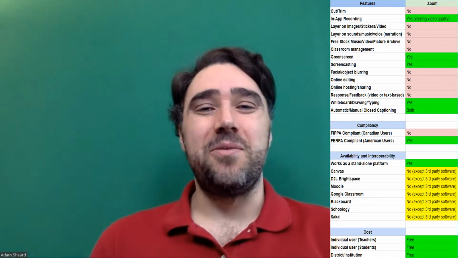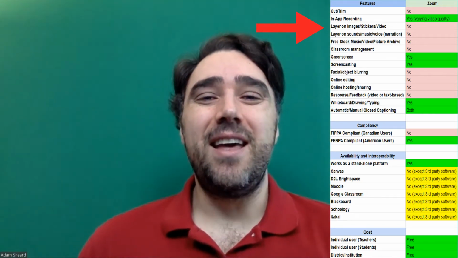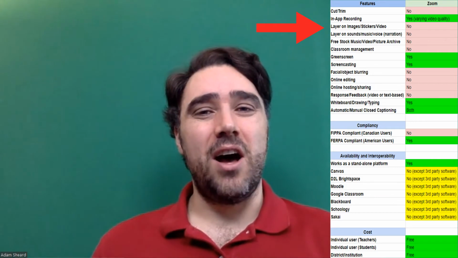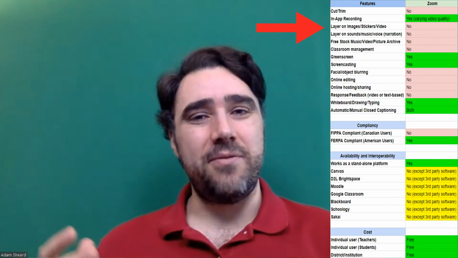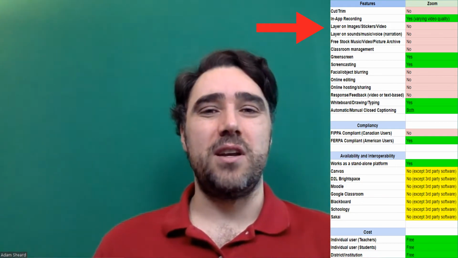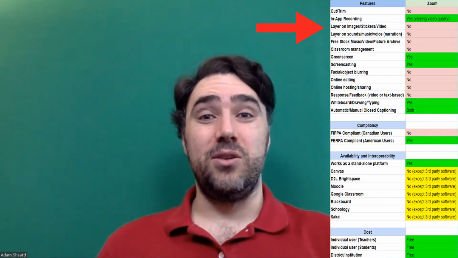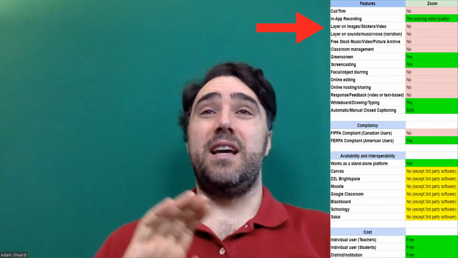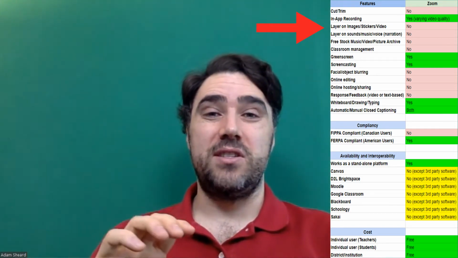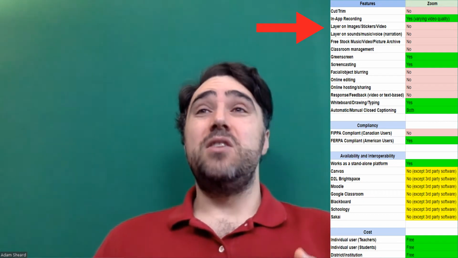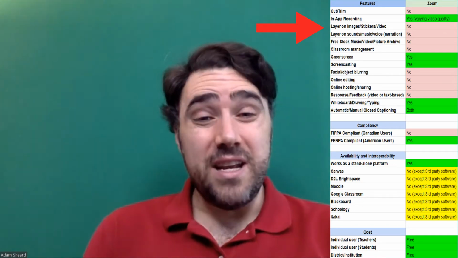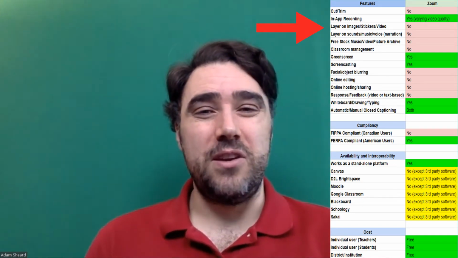And as you can see from our handy dandy table here, Zoom actually has a lot of the features that quite a few of the other platforms do not. In fact, up until now, of the ones that we've covered, Zoom is the only platform that includes all of these things like the whiteboarding features and green screen, which is another big thing, and being able to have screencasting. So it has a lot of these really great features in it, and we're going to talk about that today.